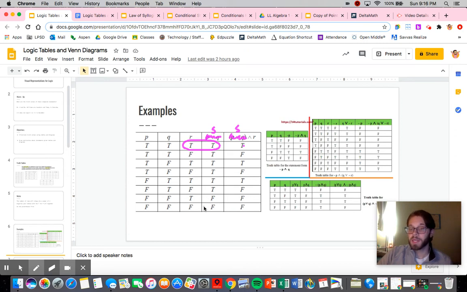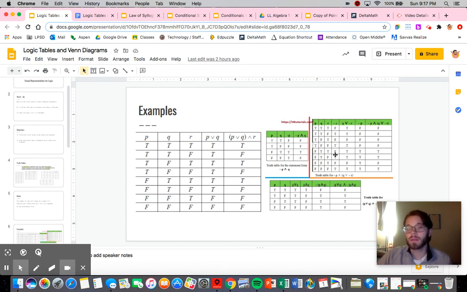Okay, so you're going to start noticing some patterns as you do more of these, like frequencies at which things tend to come up. But ultimately, what you want to make sure you're doing is looking at the other columns you've already made, so you're not thinking about too many things at once. Because if I just gave you this one over here, not P and in parentheses Q or not R, trying to do that all in one go, that's too much. However, if you break it down, you can do it.